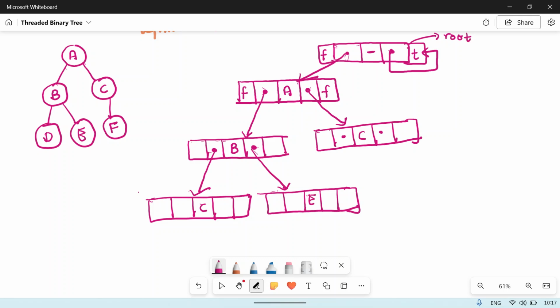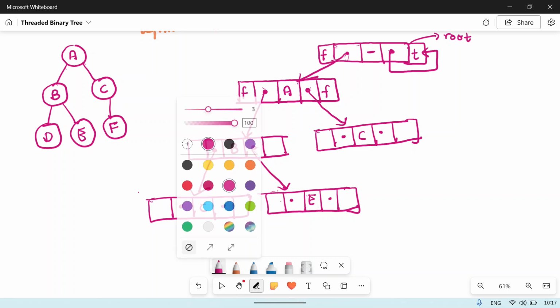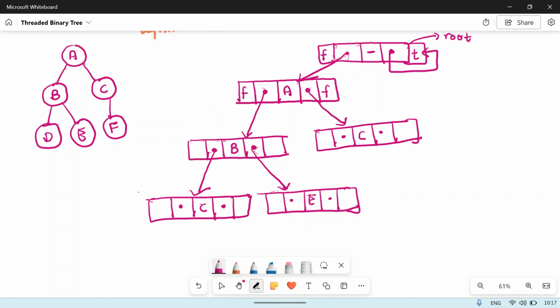E. Okay. Now, what about its left child and right child? See, B is having a valid left and right child, right? So this will be false. This also will be false. Correct?